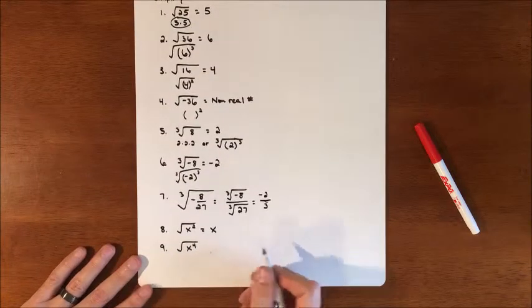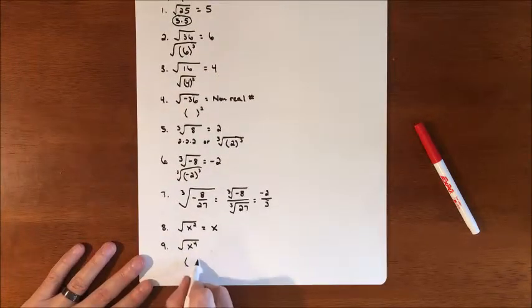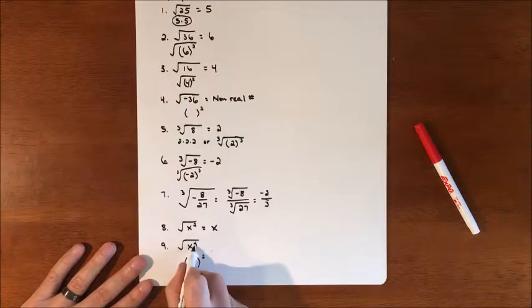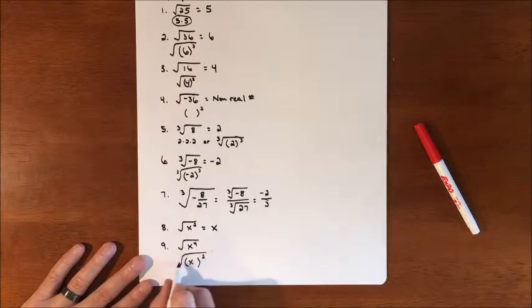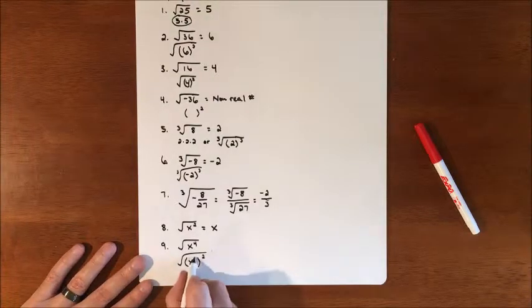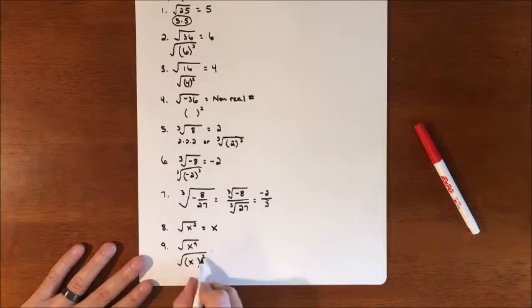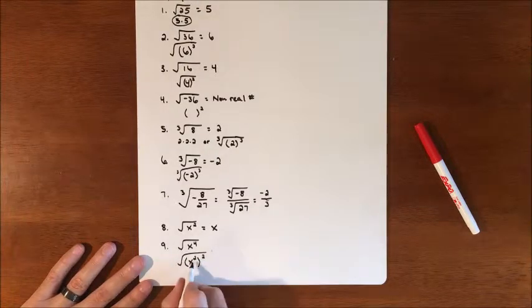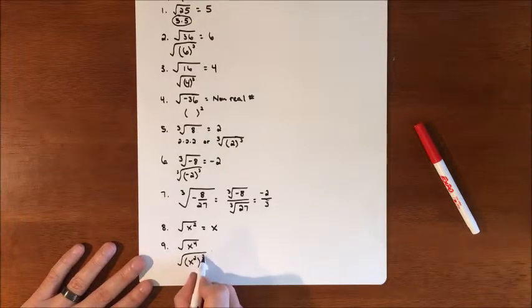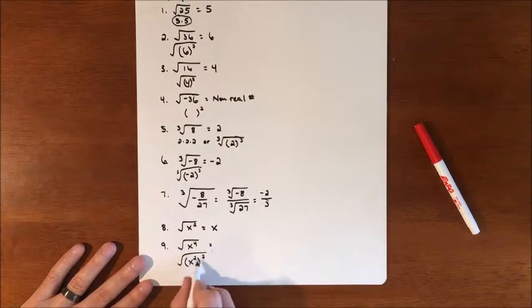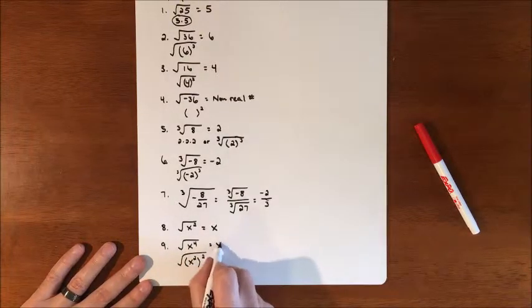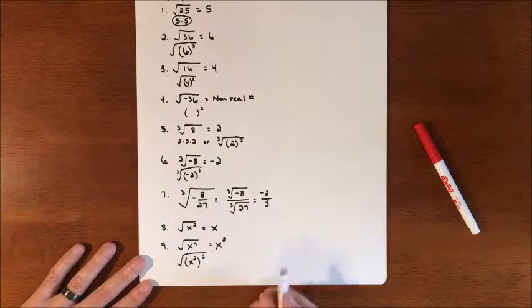x to the 4th. So you're kind of thinking of it as, what can you rewrite this as to get x to the 4th? Because if you can come up with a value here, then that square and square root will cancel each other and just leave you with whatever's inside the parentheses. So if you remember your powers to powers property, that you're going to multiply these two together. So squares and square roots will cancel, and you're left with whatever's inside the parentheses. So that'll become x squared.